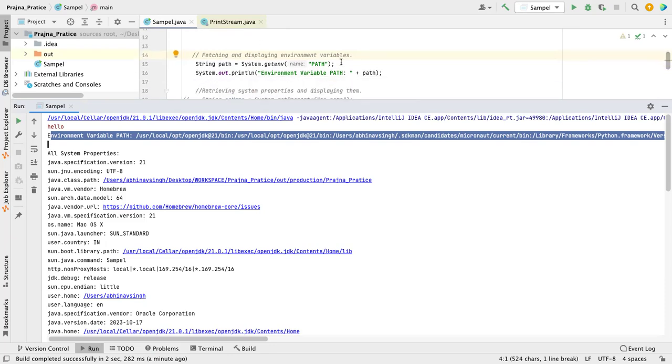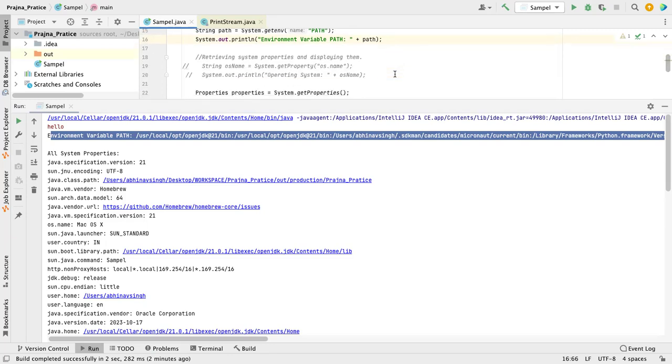If you want to know about the path, let's assume you are doing something and before that you want to verify whether Python is configured or not. Let's assume you build software which I'm installing or running in my system. For that, I need to have Python 3 or Java 8 in my system path. So how will I validate that? I will write this code, go through all these details, and put an if condition. If it's not installed, I will get to know with the help of System.getenv, and then based on that I will write any logic.